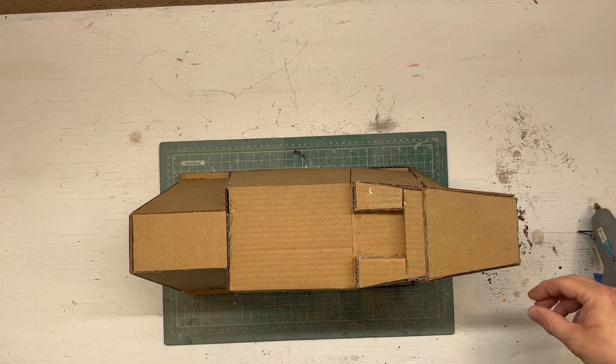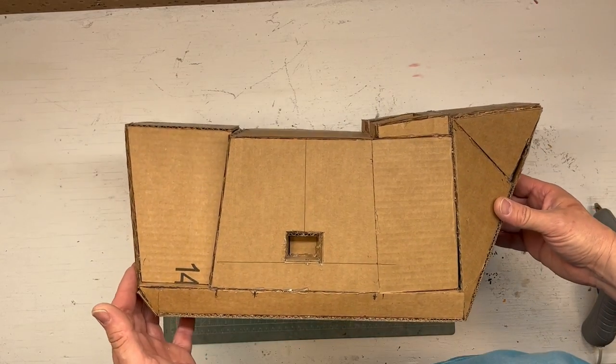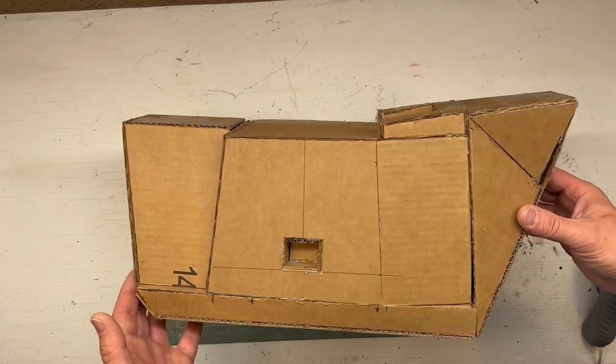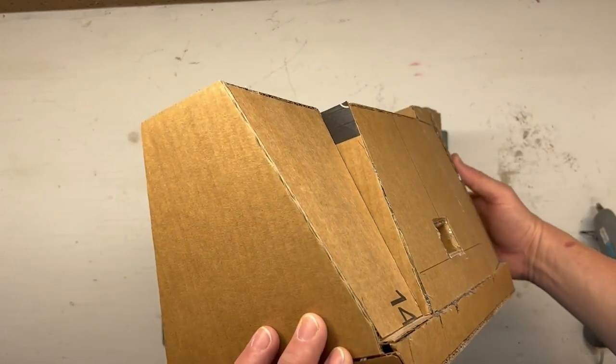I used cardboard and a hot glue gun to make the main body of the Jawa Sandcrawler. From here, we'll add lots of details. The model is completely scratch built, so I took some artistic liberties and made it how I wanted it.